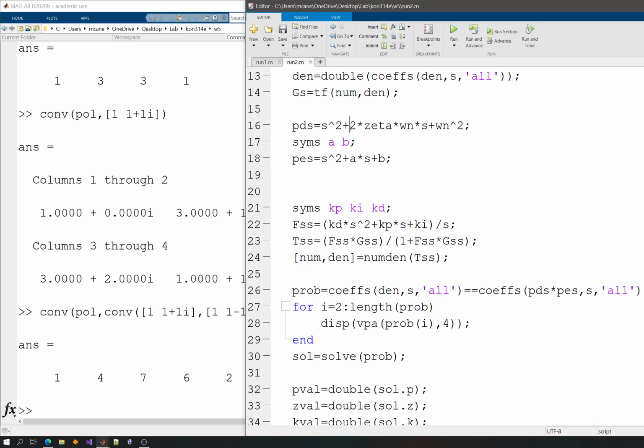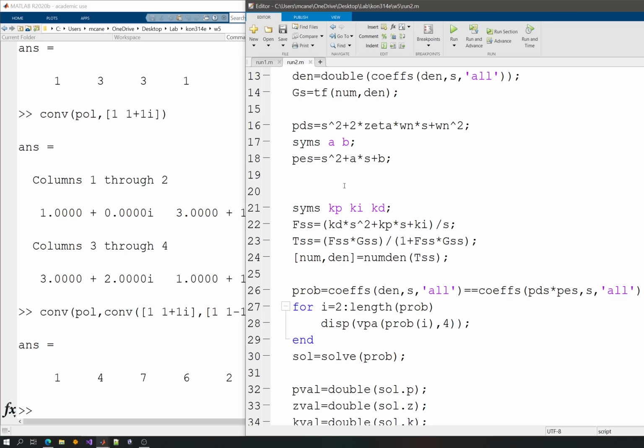Once I've done that, I know that I will be adding a degree to the system, and the system in hand is a third order system, which means that my closed loop will be a fourth order system. I have 2 poles in the PDS, so I will add 2 more poles. And I hope that both these poles and all the zeros will be far away from the dominant pole pair, which is not that simple.